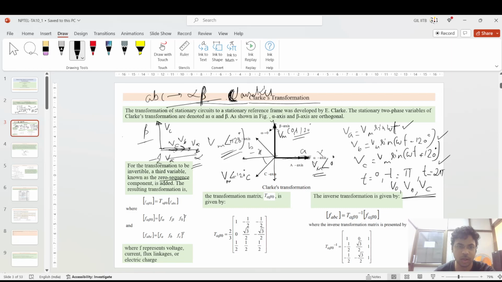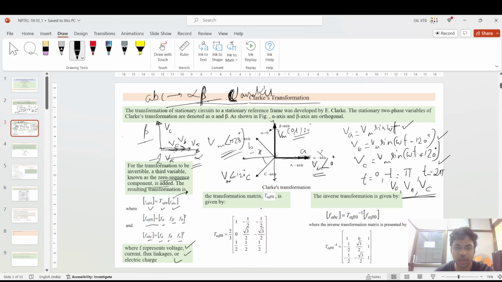The mathematical representation of this is like that. You use the zero sequence component also, because it is a three-phase frame. Three phases are there, so you need one more component, the zero component, when there is any unbalanced system. So f alpha beta 0 is T alpha beta 0 multiplied by f ABC, the synchronously rotating frame. Alpha beta naught is alpha, beta and naught, and f ABC is fA, fB, fC, and there is the transformation.